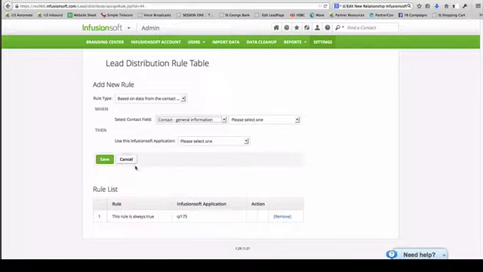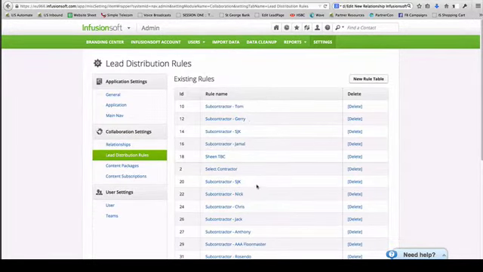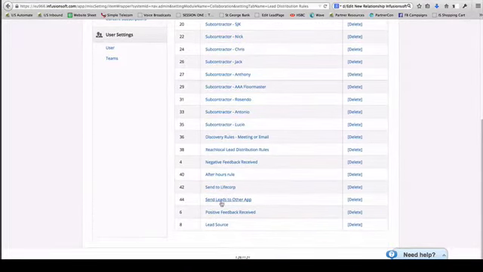So we've set up the link between the two accounts in the relationship. We've set up the lead distribution rule table. So now if we go back to the lead distribution rules, you'll be able to see down here, sends leads to other app, and that's going to send it through. So that lead rule is set up, lead distribution rule, and this one here in this case is set up to always be true. So anyone when this rule is met will be going straight through to the other app.